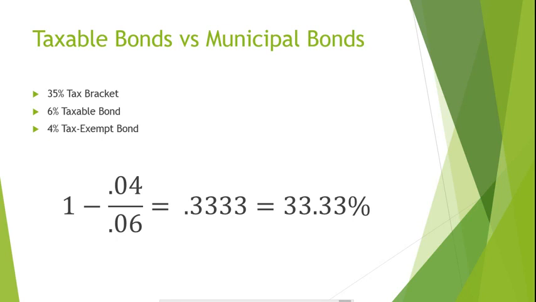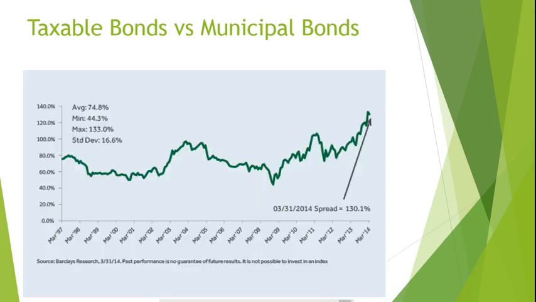Over the past 30 years, the tax-exempt to taxable yield ratios have fluctuated around 0.75 or 75%. This implies that an investor whose combined tax bracket is greater than 1 minus 0.75, or greater than 25%, will earn a greater after-tax yield by investing in municipal bonds or tax-exempt bonds. It's important to remember that it is difficult to determine the difference in risk, so these comparisons need to be made relative to the riskiness of the bonds that are being compared.